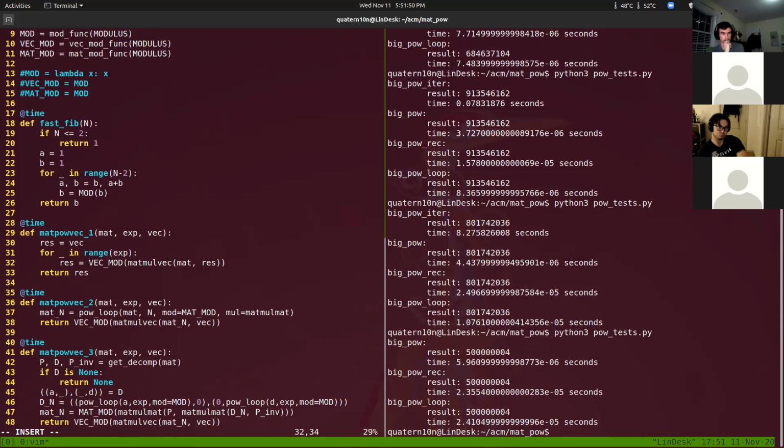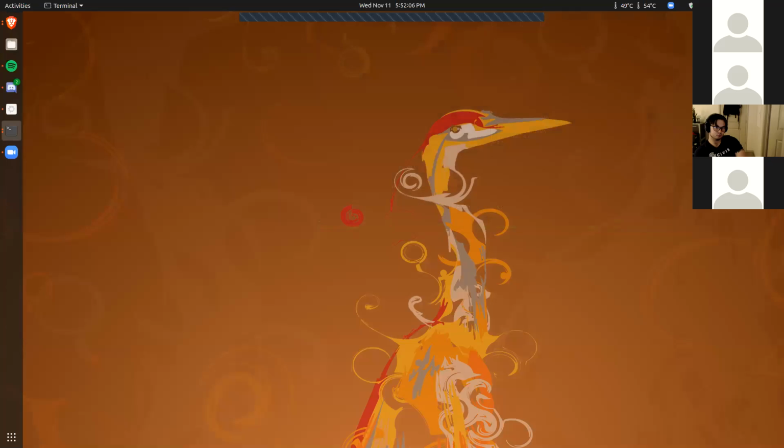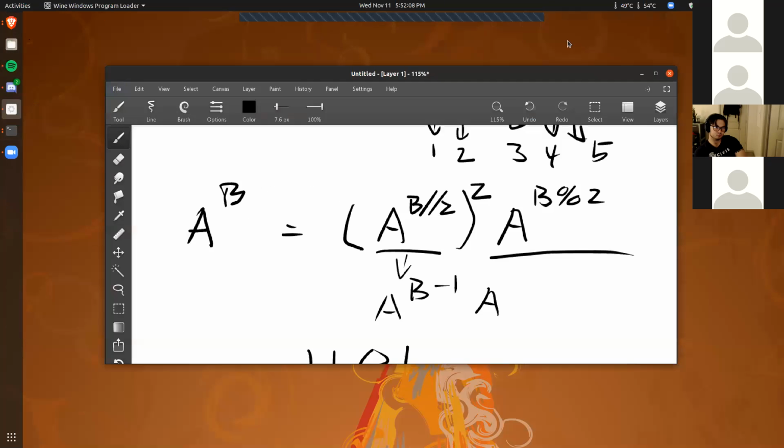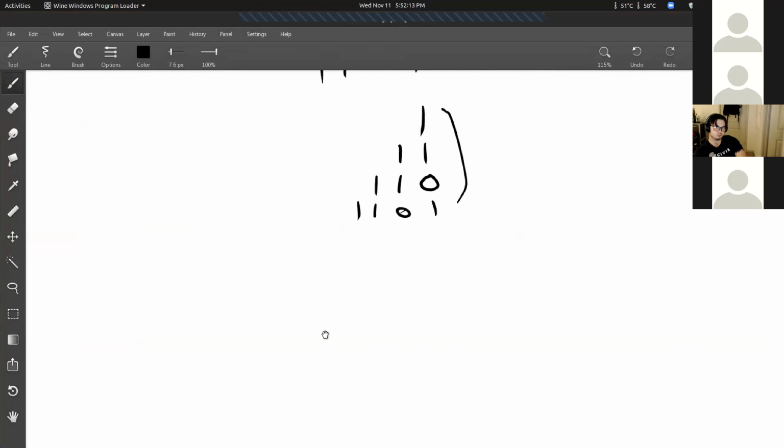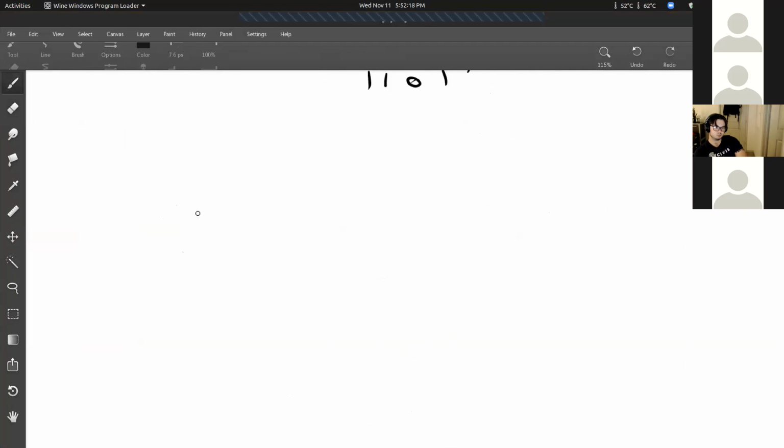So this is essentially equivalent to squaring, like taking the power of the matrix just by doing the iterative approach, which is slow. But if you're not thinking about it, it's really easy to... well, actually, I should get back to here so I can explain this a little bit more. So the idea here is you have a matrix A, and you have a vector V, and you're trying to compute A to the n times V.